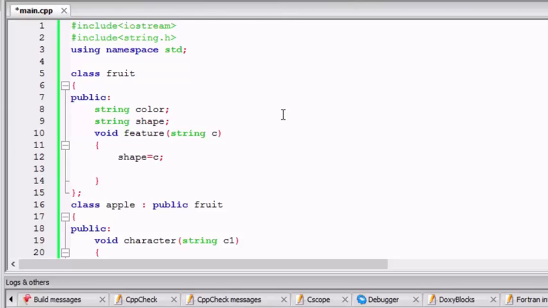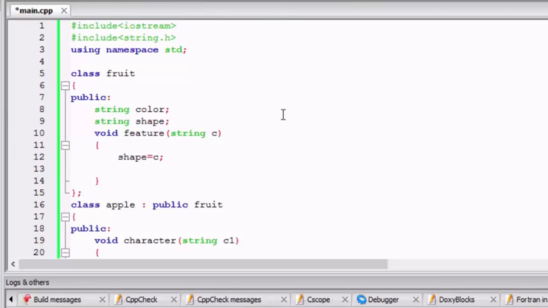I have created a class Fruit in which I have created two variables, color and shape. Color will hold the color of the two fruits that I have created below this, apple and orange, and shape will also be different for apple and orange. So I have taken two variables. I haven't made a difference between the shape or the color of apple and orange. I have used a single variable for both the shapes of the apple and orange and both the colors for the apple and orange. I haven't created two different variables.